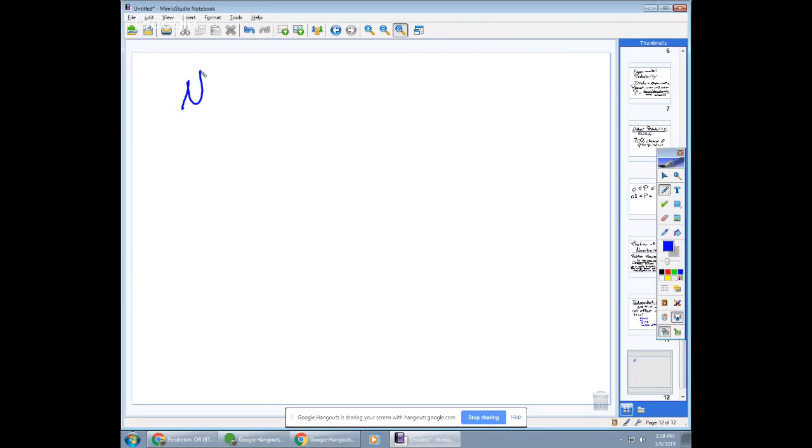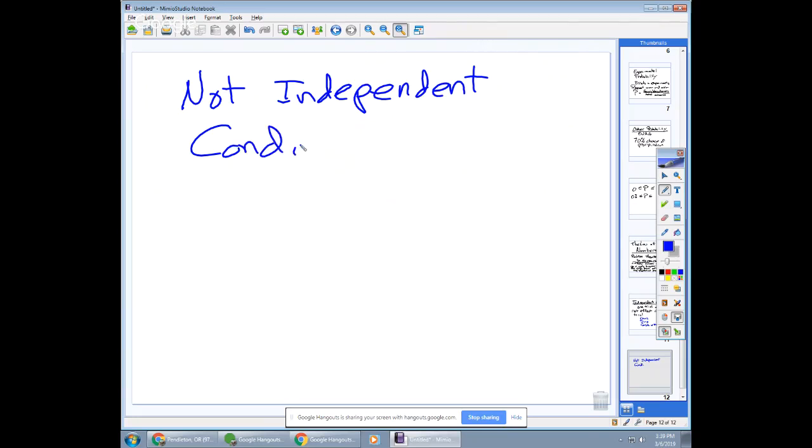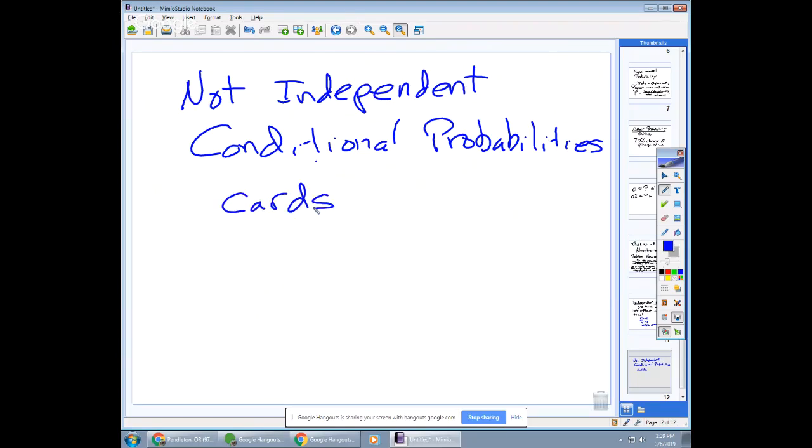So if events are not independent, then those are what are called conditional probabilities. And the condition just basically means something happens, and we have to take into consideration what happened. Like I dealt a red card, or I dealt a card, I don't know which one. So independent events relate to conditional probabilities. Examples of that are pretty much almost every other kind of probability out there, except for easy things like dice and coins. So classic examples are cards without replacement. Right, so just think about the red card thing.